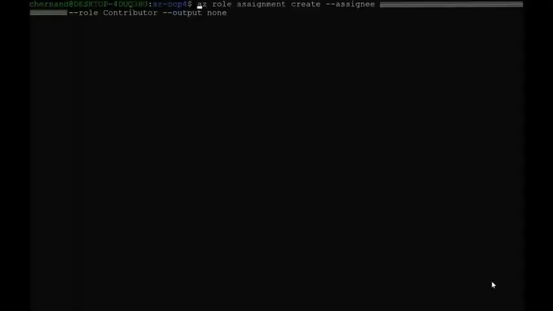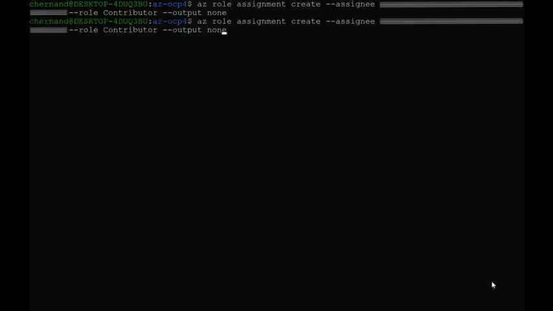You need to assign your service principal 2 roles. To do this, you run the az role assignment command. The UUID in the command is the app ID of your service principal. It was given to you upon the creation of the service principal. You will need to assign both contributor and user access administrator to your service principal. Here I have added the --output none for this video. It's for security purposes.